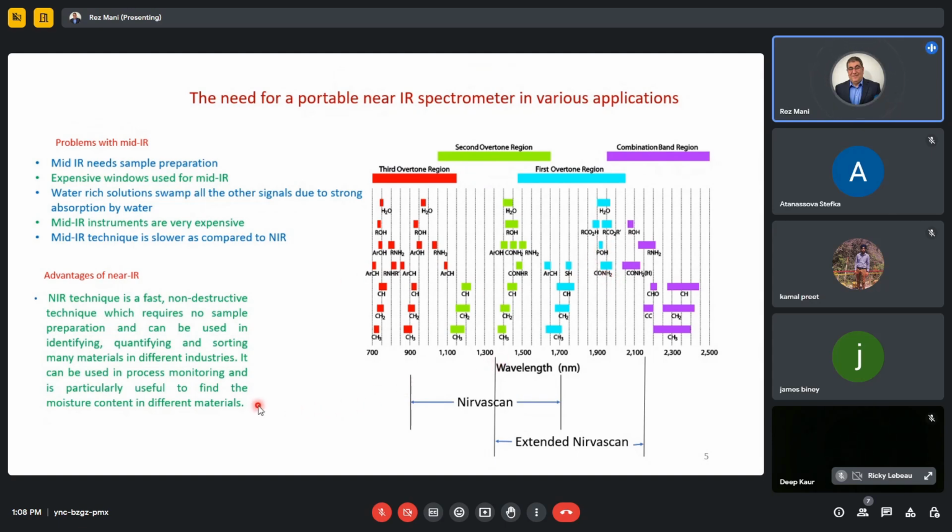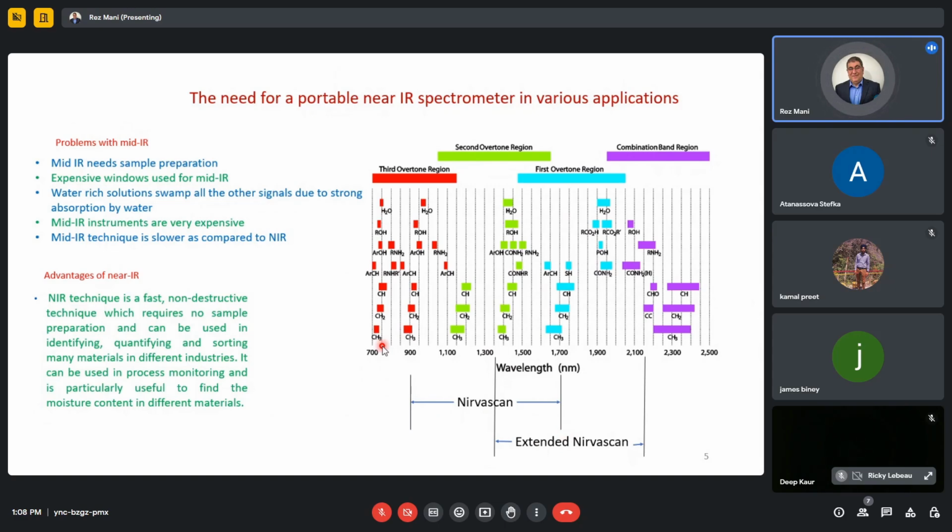So most of the bonds are repeated in every region, but in some cases there are also some bonds that do not exist in the other regions. So in that case, the extended Nirvascan would be more useful than the standard Nirvascan.